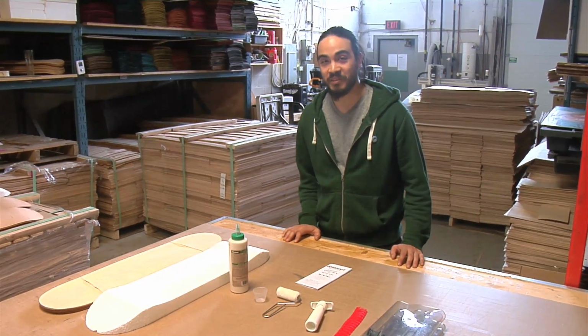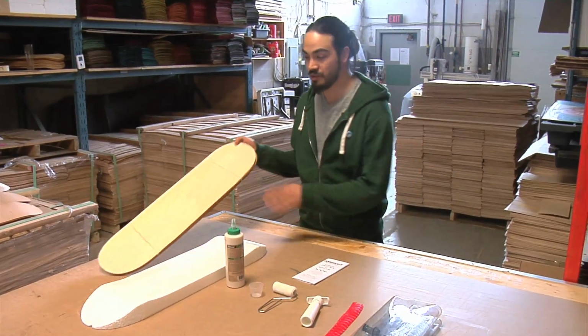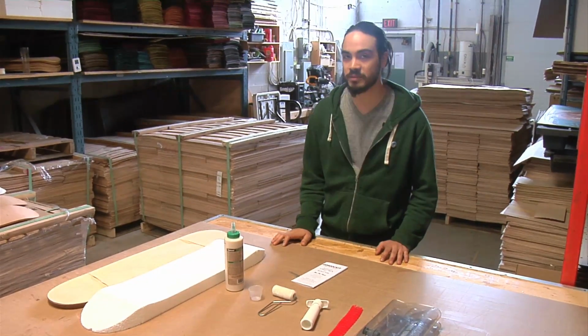Today we're going to be building one of our pre-shaped skateboard kits. Today we'll be working with the street deck shape, but this video should help you out if you're working with the pintail or our little rocket shapes as well.